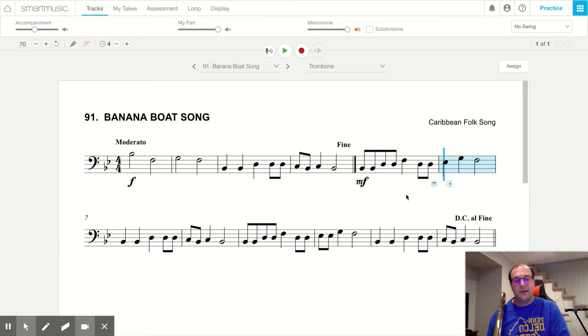What I see are some things that are the exact same, and I see one thing that's similar, but it's a little different. The thing that's exactly the same is this measure here. Measure 9 and measure 5 are the exact same thing. Ti ti ti ti ta ti ti ti ti ti ti ta ti ti. Two B flats, two Ds, an F, and then two Ds. It's the same thing.